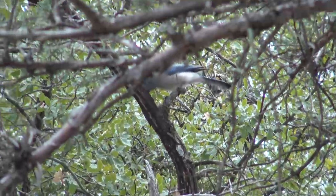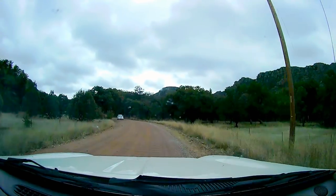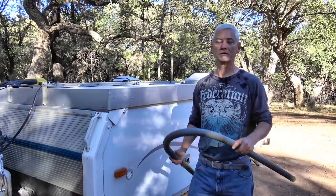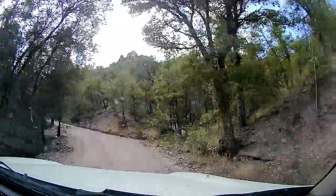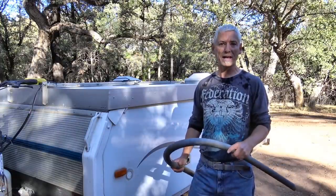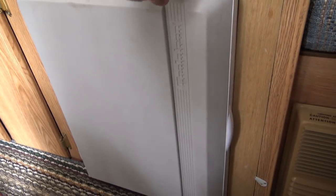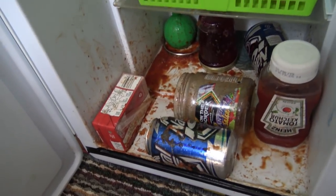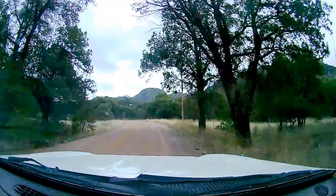With the Mexican jay well fed, I had to get back to another pressing issue, dealing with that nasty road I encountered on the way in. The road into the Coronado forest is one of the worst I've ever seen. It's terrible. And it's not the occasional dips and ruts of any back roads that really concern me in this particular case. It has some red gravel, which has the worst washboarding I've ever seen. It was that washboarding that was responsible for the salsa mess I mentioned in my refrigerator video. Going slow didn't work when I came in, so it's not going to work when I go out.